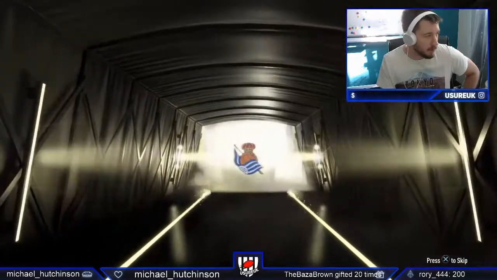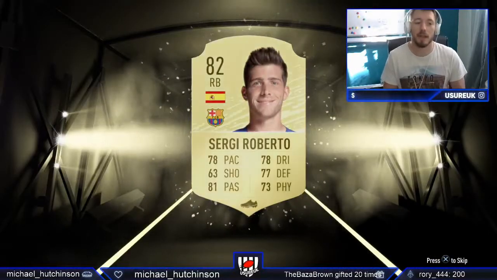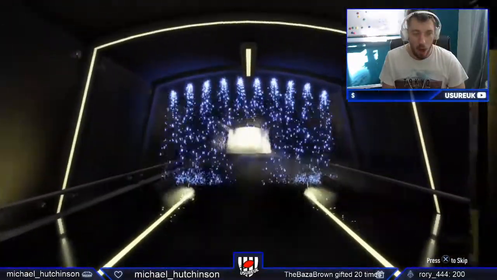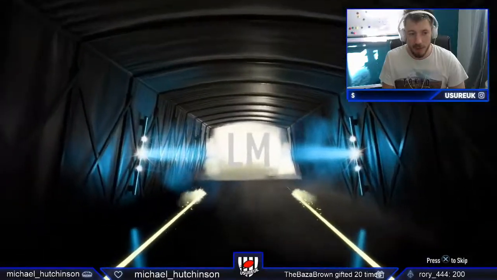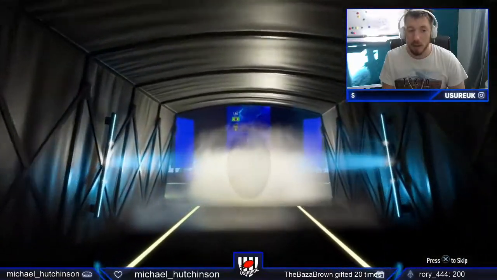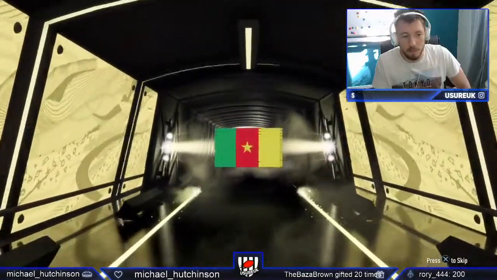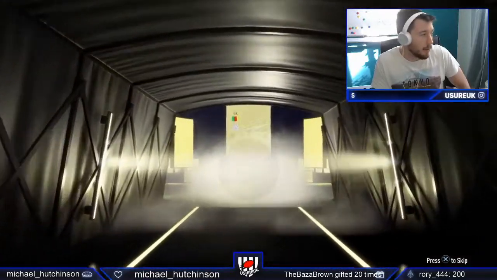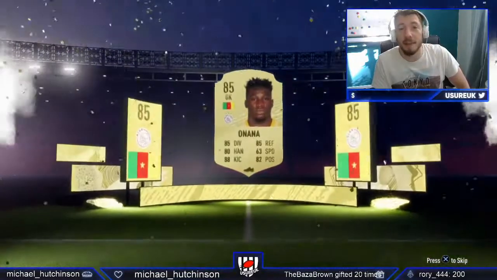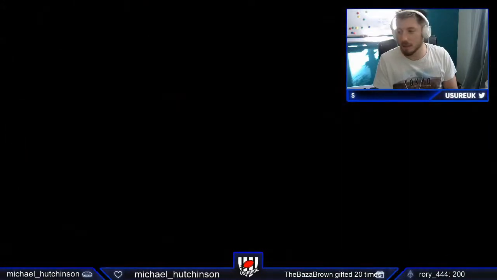I'd be very surprised if we don't pack an 86 or an 87 throughout the whole thing. Sergi Roberto. All right, walkout, but it might not be a walkout. It is a UCL card, left mid. Is that going to be... No. Douglas Costa. Okay, okay. 84 rated. Oh, Nana. Wow. It's taken us 58 packs to get a Nana. Torreira. Another different 82.